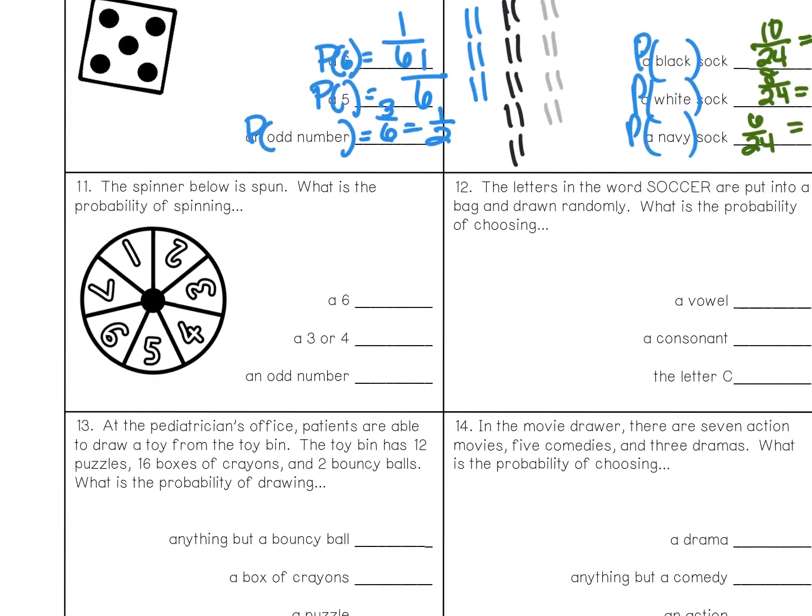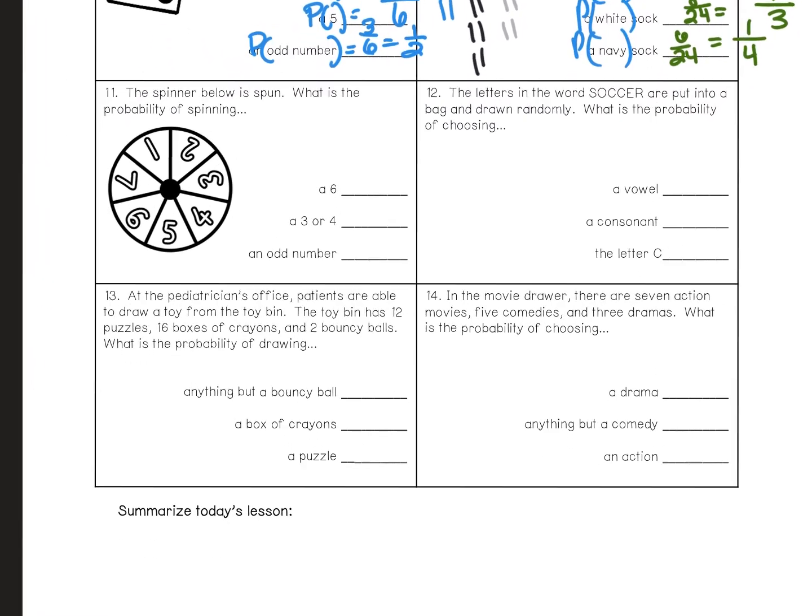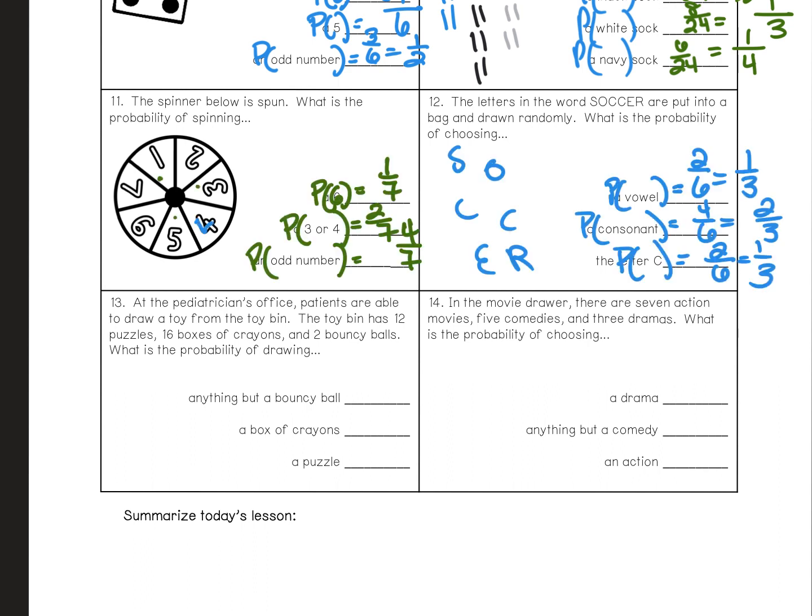I'm going to go ahead and complete these, and if you have any questions, you should bring them to class, but look them over and make sure they make sense to you. So for number 11, when it says the probability of 3 or 4, that means I'll take a 3, I'll take a 4. So we have 2 possible outcomes that would be what we want, and so there's 2 out of 7 possibilities.